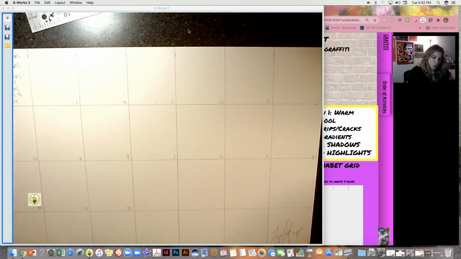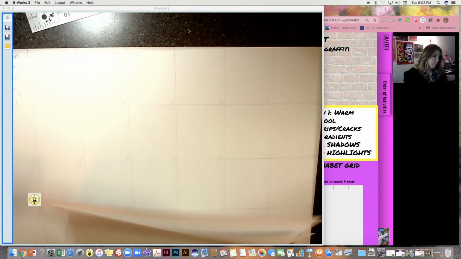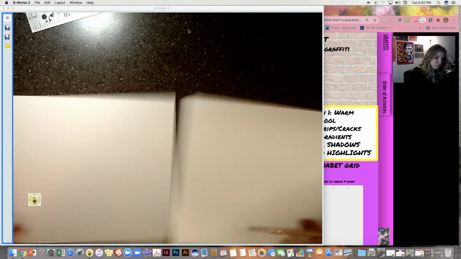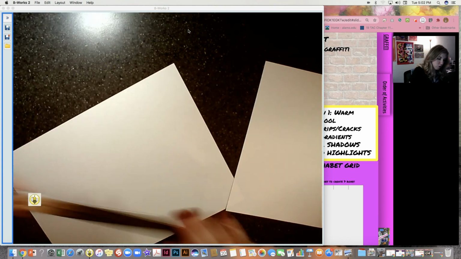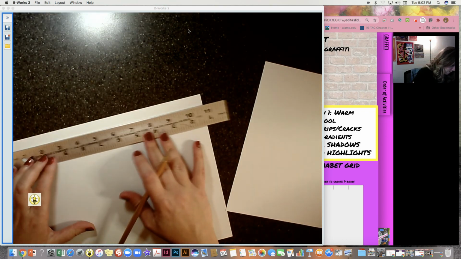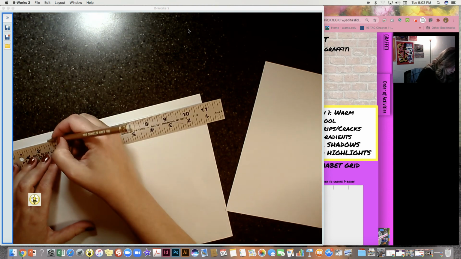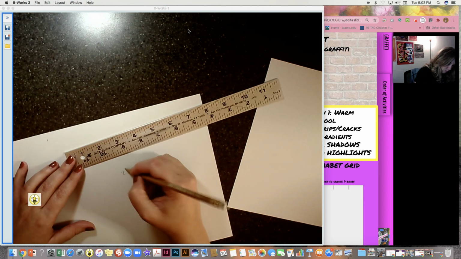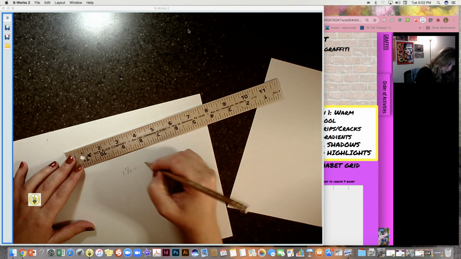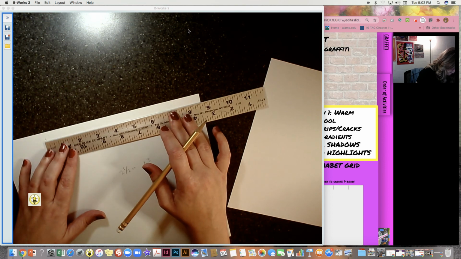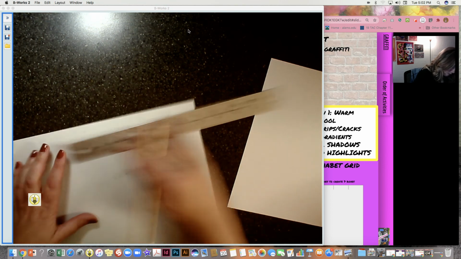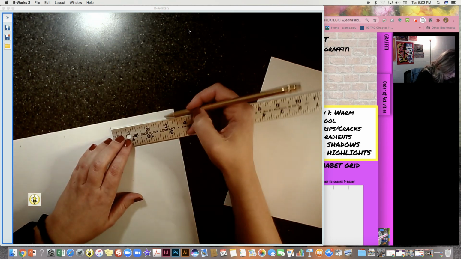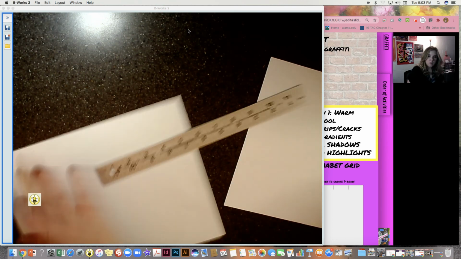Okay. If you have copy paper, you can tape pieces of paper together, or you can just measure 2.5-inch boxes. They're 2 1/2 inches by 3 inches. See how many boxes that you can get on one page, and then you can work on there.